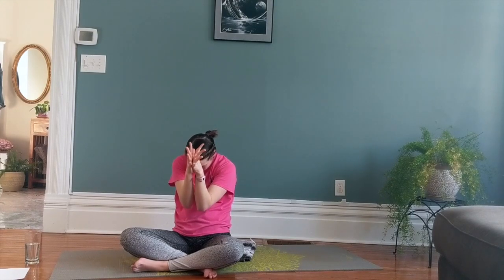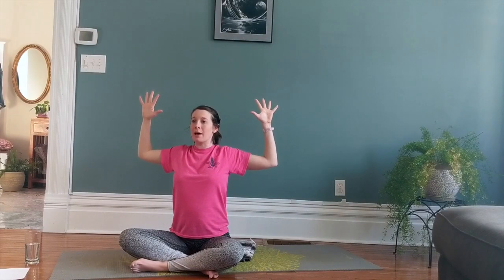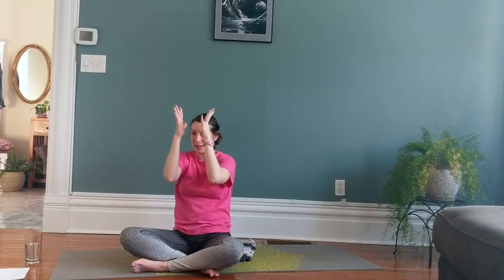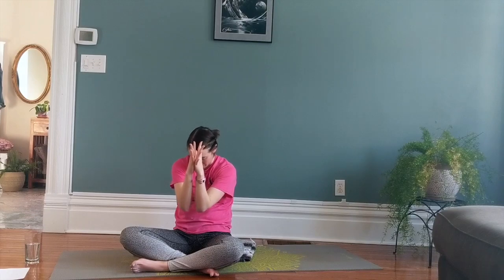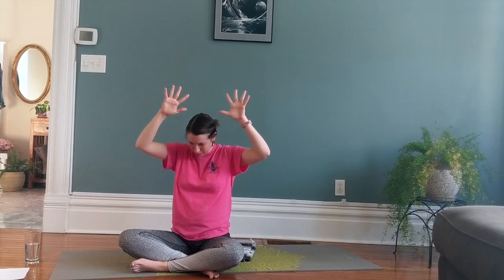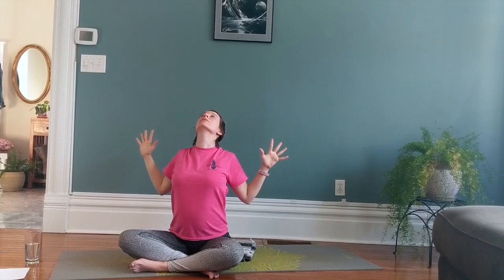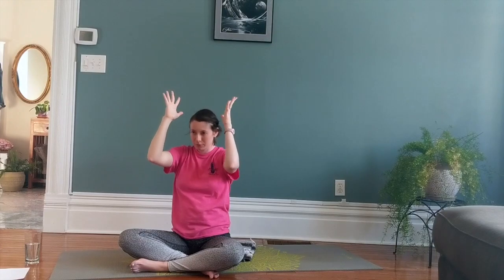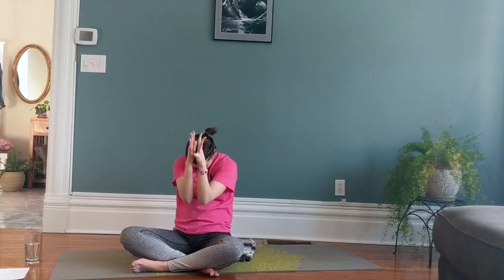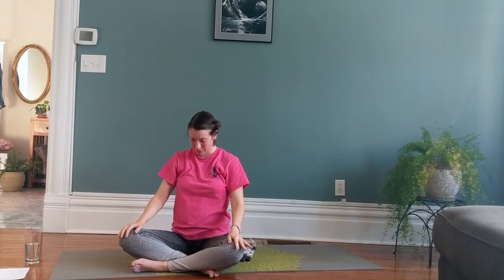Good. Inhale, open up. Feel the shoulder blades draw together down the back. And as you exhale and round forward, feel those shoulder blades separate. Find some space between them. Good. One more. Good. Come back to neutral.